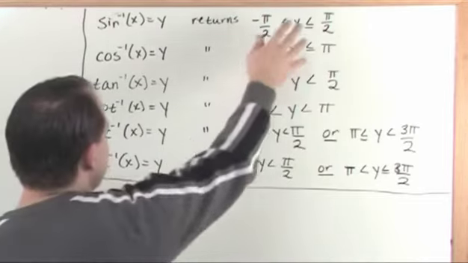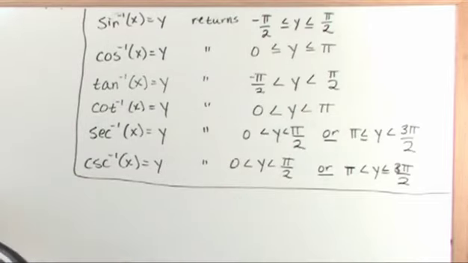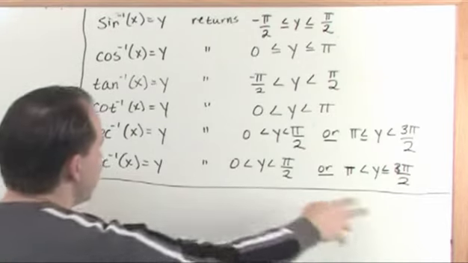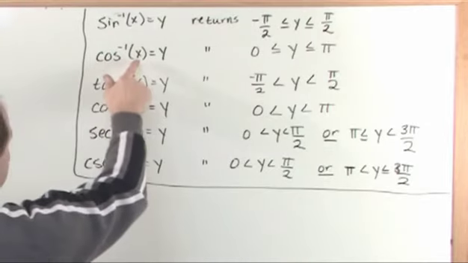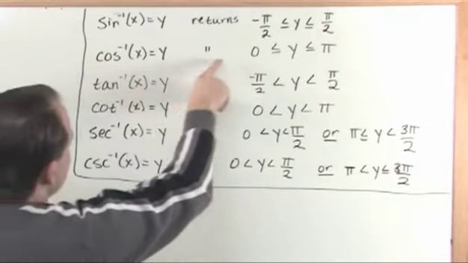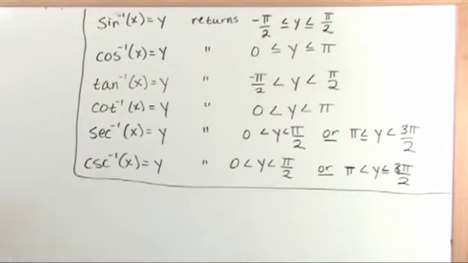So these ranges here are just a range of angles like we talked about before with the sine, so that we can be guaranteed to get one single angle back given an input. Instead of getting a multiplicity of angles back, you have to cut it off somewhere. So this is the ranges that they've chosen, and it makes the math simpler as we go on by having these ranges. So the inverse cosine, if you take the inverse cosine of a number, you get an angle between 0 and pi inclusive.